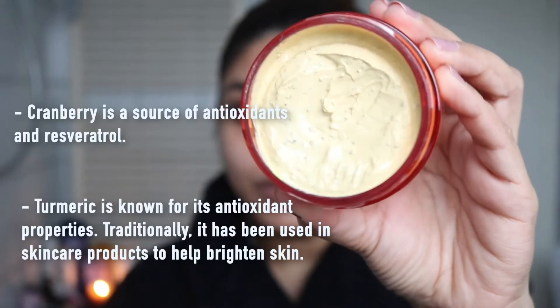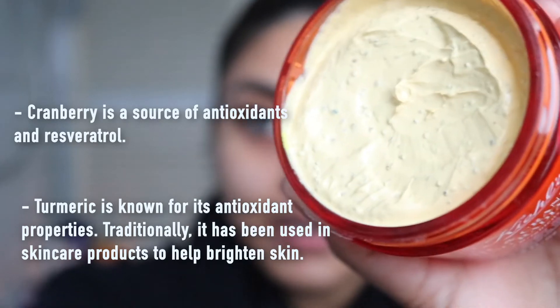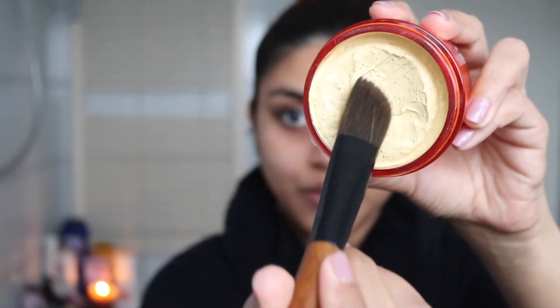Without talking too much about my skin problems, I'm going to show you how it looks once I apply it. Opening it now — it really smells amazing. It looks like a turmeric paste and you can see the cranberry seeds inside. The consistency is like a turmeric paste and it smells like a minty orange turmeric — it gives a fresh feeling. I would highly recommend using a face brush for easy application, as direct hand contact on the face isn't very hygienic.